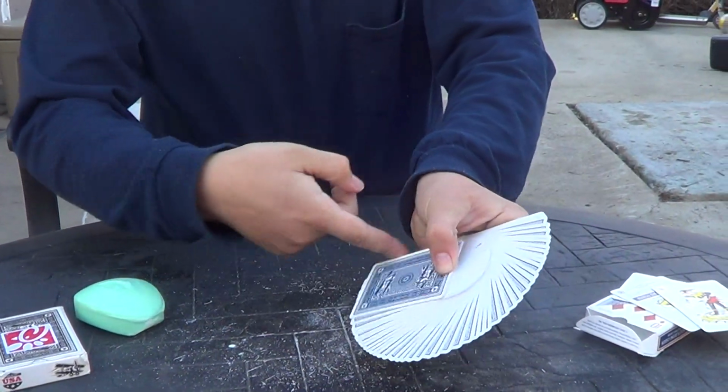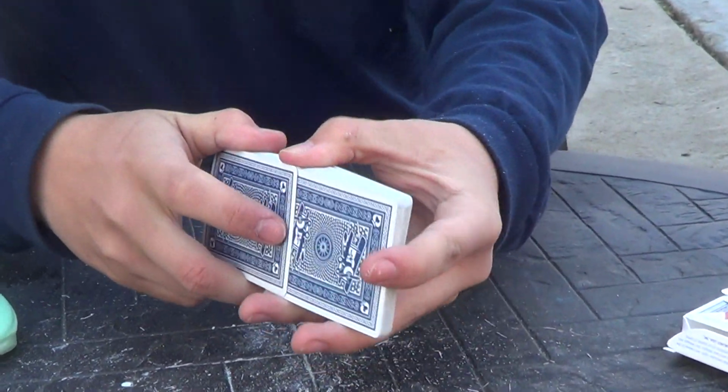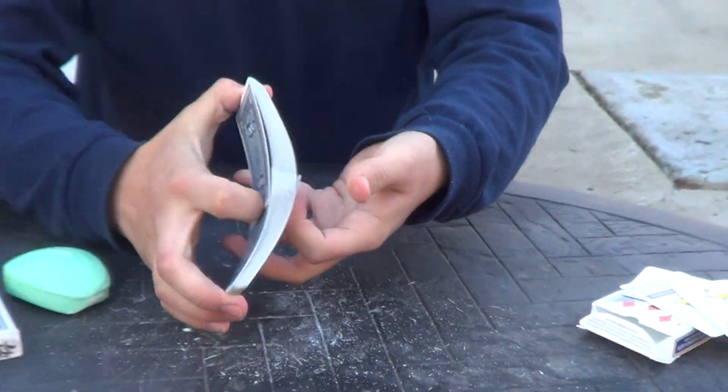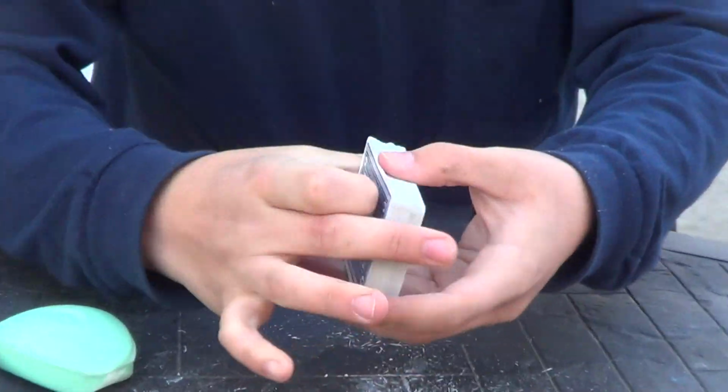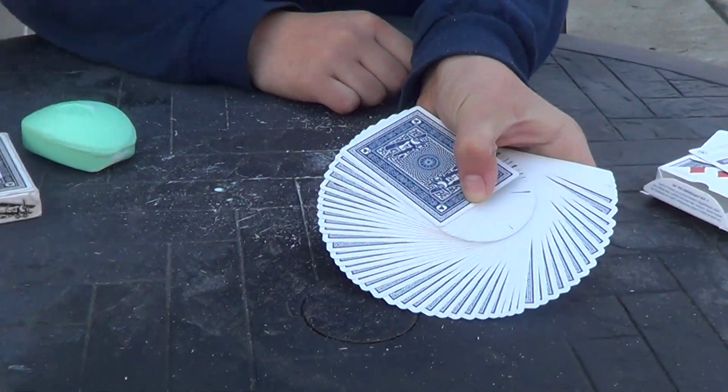So see how it's already starting to get better. The more you use it, the better it will get. You may have to put soap on it again after a while. They're already starting to faro better too. So let me show you one more time there. That's what it looks like now.